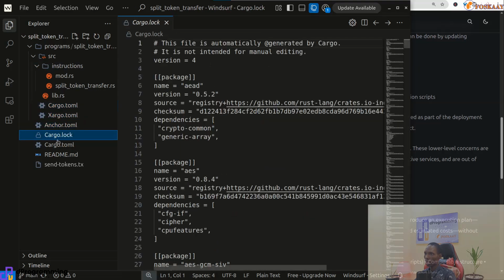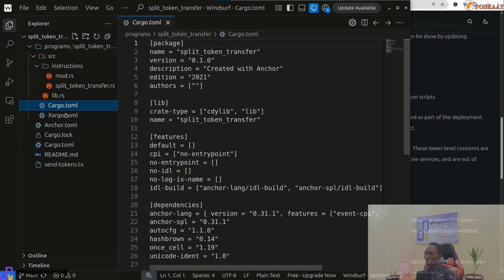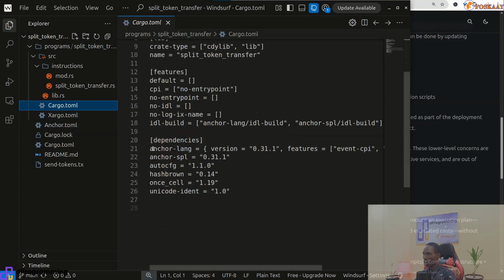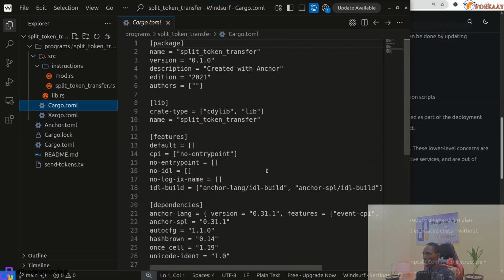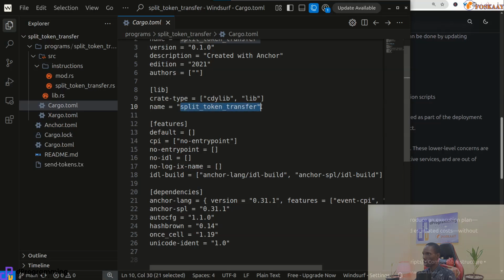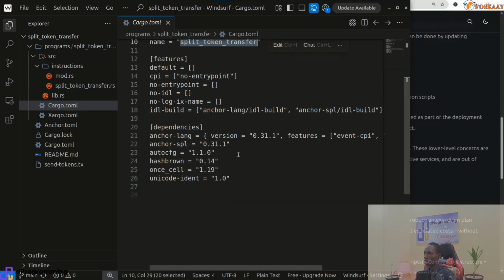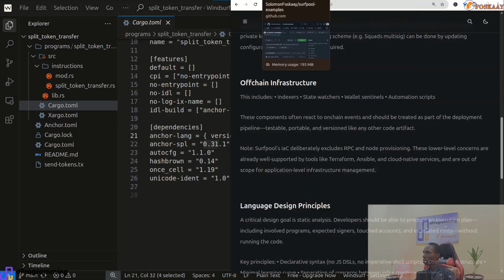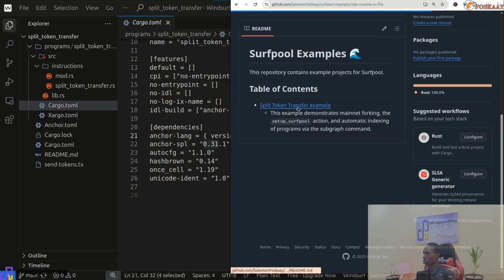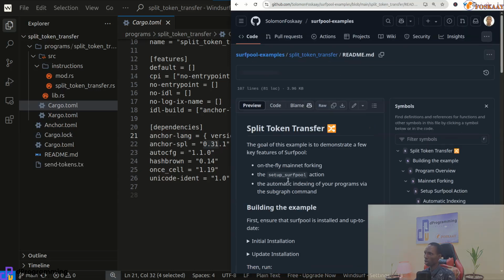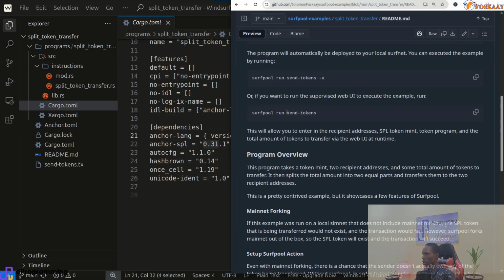All these are initiated automatically, generated for you. Then you can now customize it based on your program. So you will see this. Most of these are similar to what you will see, but here we have your program, that's the name of the program. But here, the dependencies always change based on what you are using. So you have the version. I think the README for the project itself recommends using Anchor 0.31. So you can follow the instruction here as well.